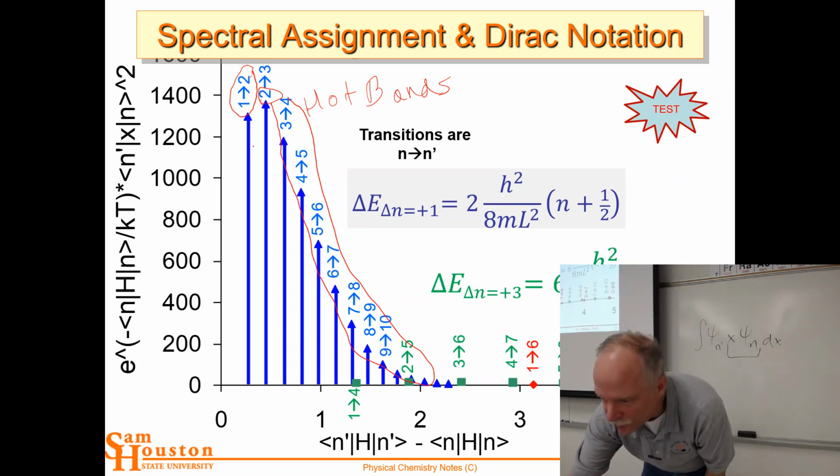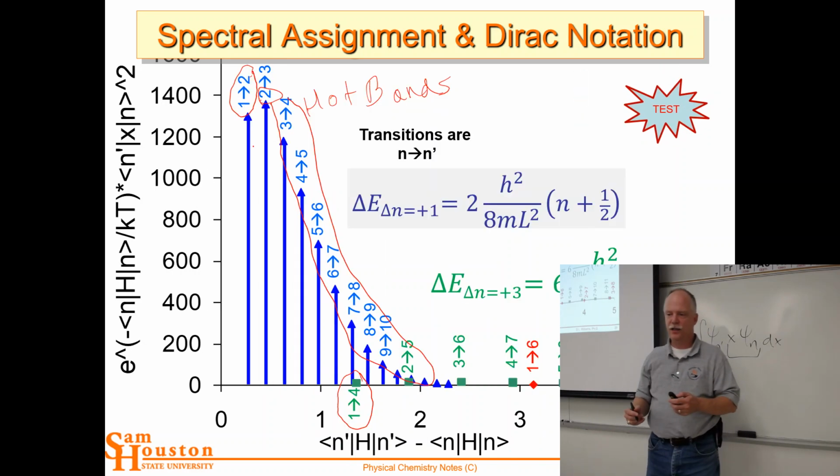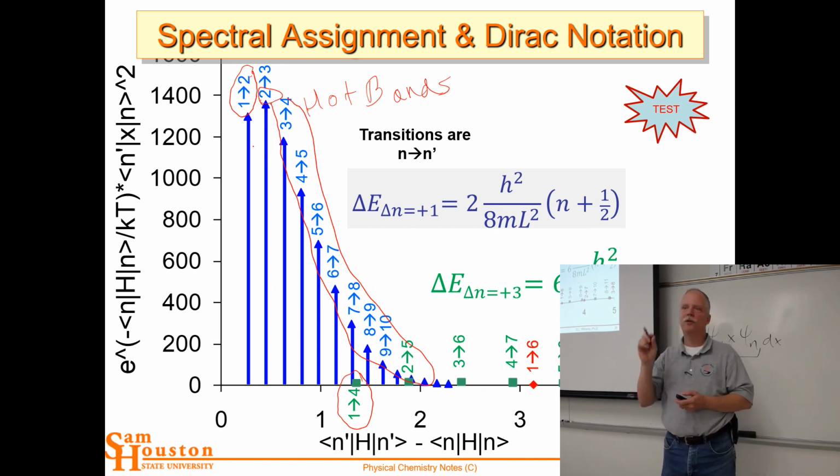We would also always have the first overtone, but it's just so small. You know, it's 8 versus 1300, so it's not going to be very strong. You might be able to see a little bump there. And if it's always in the same position and if you lower the temperature and it grows a little bit, you say, okay, that's a real peak. I'm going to go ahead and mark that, and now I know the energy difference between 1 and 4.